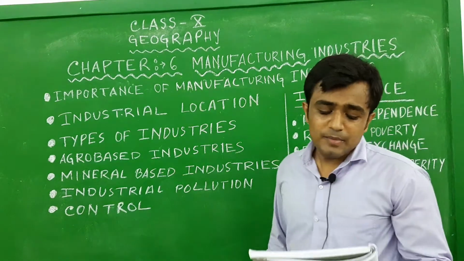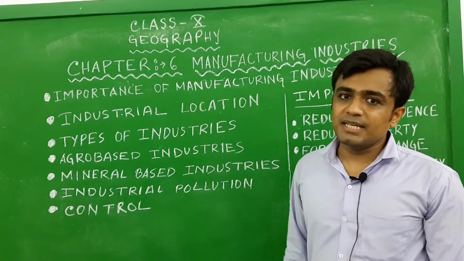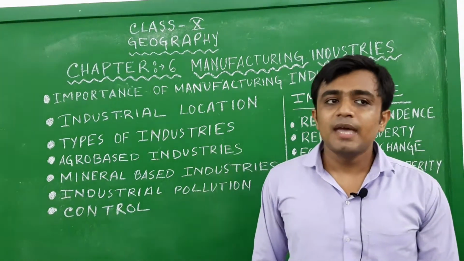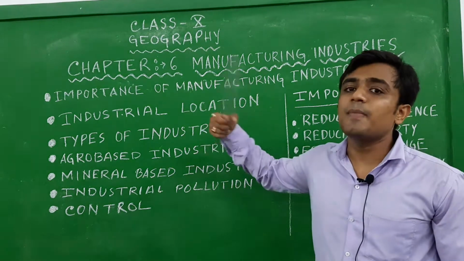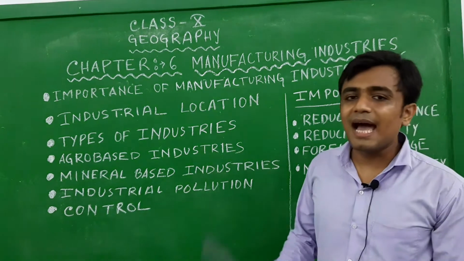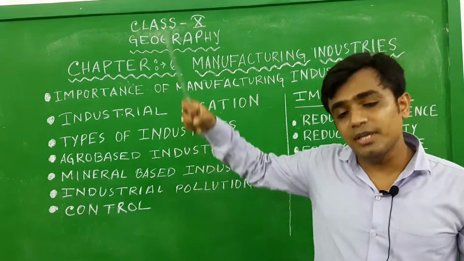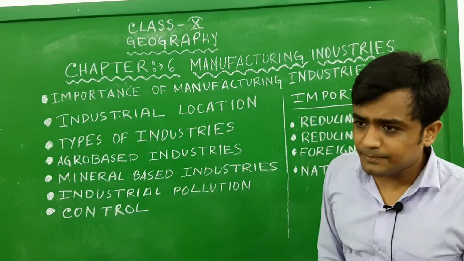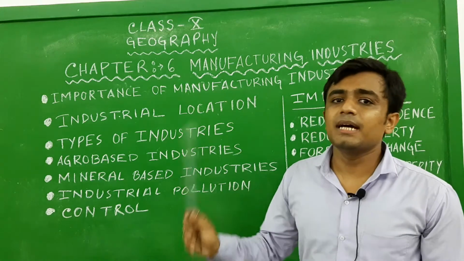Now students, remember, those who work in manufacturing industries or the manufacturing sector are known as secondary workers. Tertiary workers are those who transport the finished goods to the market or to the consumer. And I think you know who primary workers are, those involved in agriculture. Manufacturing industry is very important for the growing economy of any country.